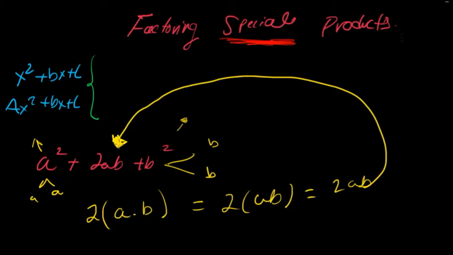Okay, so there must be something that I can say about this. There must be something that I can say about these special types of formulas, or these special cases that I have right here. When your first term is a square number, and when your last term is a square number, and when your middle term is actually 2 times one of the factors of your first term times one of the factors of your last term, we can actually say something about this, but what is it that we can say? Well, let's take a look here.